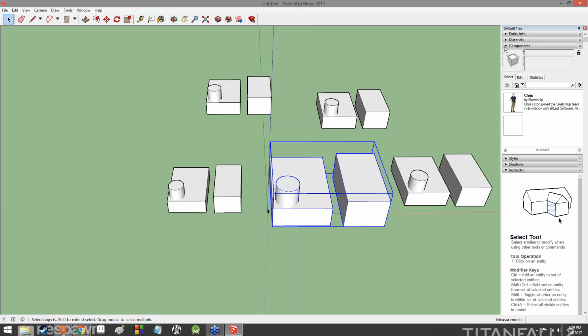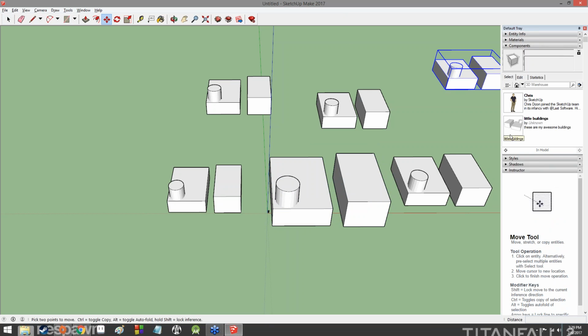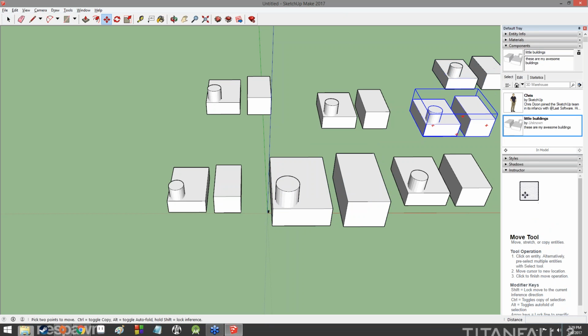Aha, it's over here in the default tray. I always have the GoToWebinar screen covering that. So as you can see over here in components, we've got little buildings, which is the thing I created, and I can just click and click again in order to place it in the world.